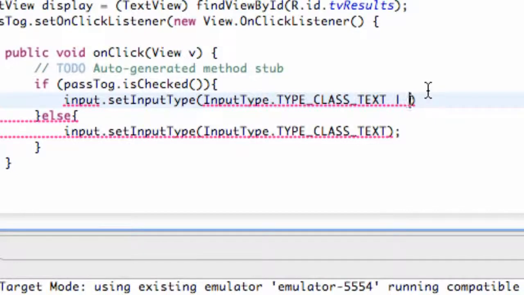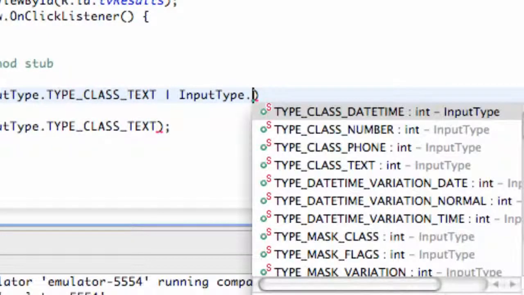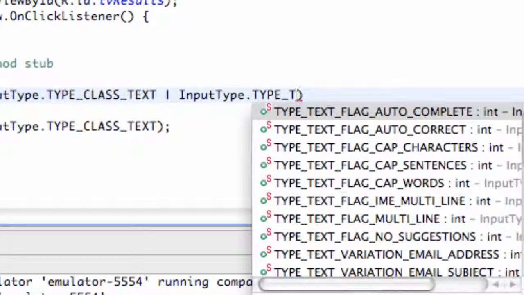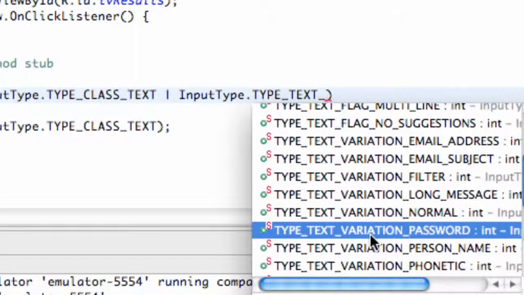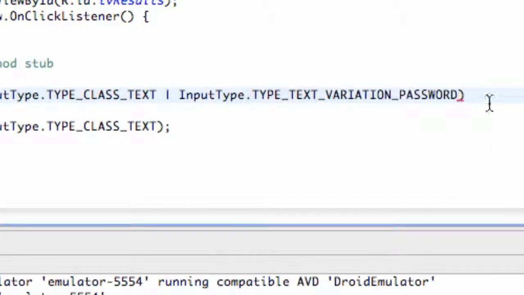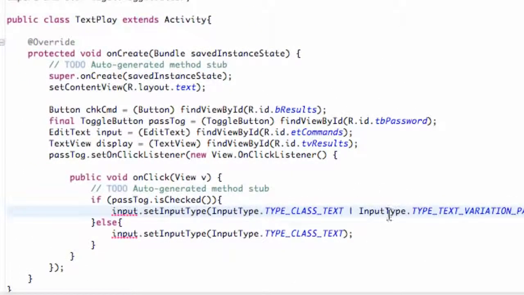So you put that line, and then you also refer to the InputType class again, and hit dot TYPE_TEXT_VARIATION_PASSWORD. So that's going to change it back to the stars. I know it's kind of confusing why we had to put two different things in there. Don't worry about that, but that's how we'd set that up.